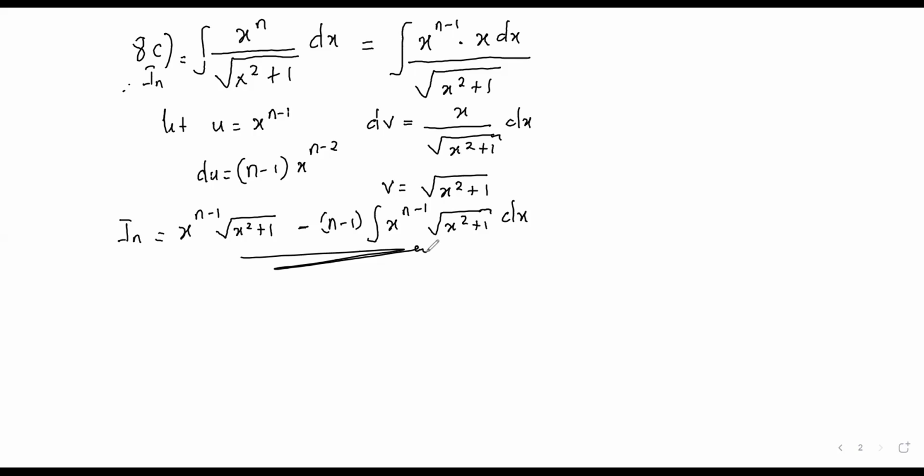Except this should be x to the power 2. This one is n minus 2. Yeah, since n minus 2 here. So since the n has reduced, in reduction, our main purpose is to reduce the n. So if the n has reduced, then I think that's enough to be called a reduction for me. So let's see if we can apply it when n is 4. Can we apply it to integrate x^4 over this?